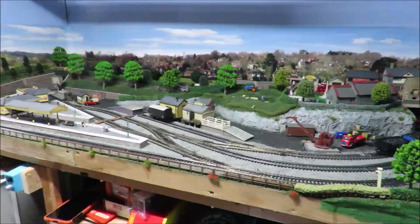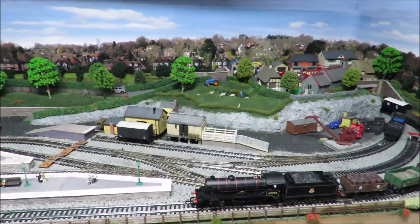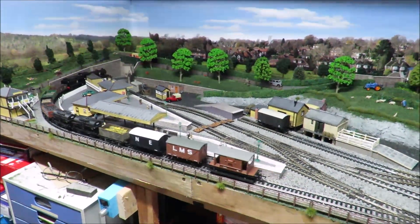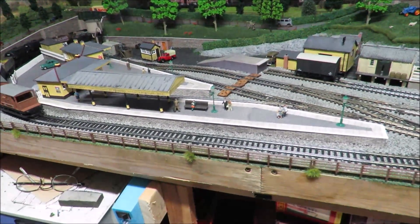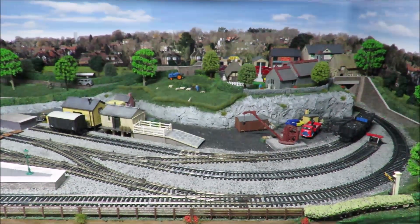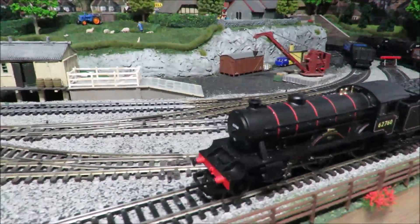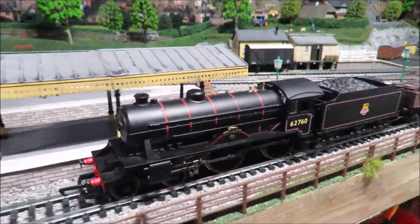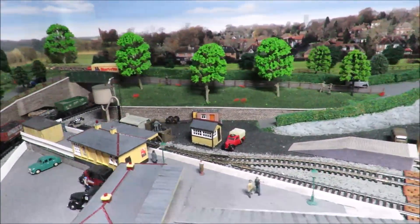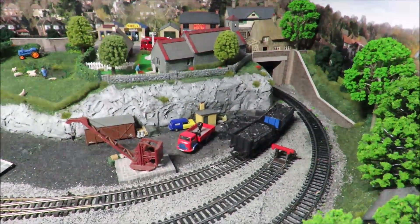For me this has turned out after a number of years to be exactly what I wanted, even though by rights it shouldn't be — it's too small, etc. I would say to a lot of people who think they can't get a railway: stop and think, don't be over-ambitious, think what you want. Yes there's a lot of compression here — that platform should be three times the length and the goods yard's too small — but I'm a wargamer where compression is a way of life, because real combat ranges can't be used on a wargames board. So compression on railways doesn't offend me at all, it looks quite natural. Yes, you couldn't run some of the newer locos around here that are designed for second and third radius only, and the very long coaches do look a little bit silly, but they're pretty hidden by the bends. For me it works.